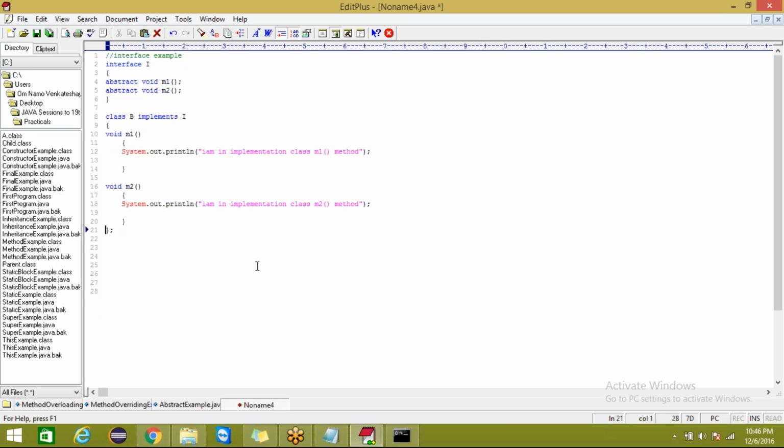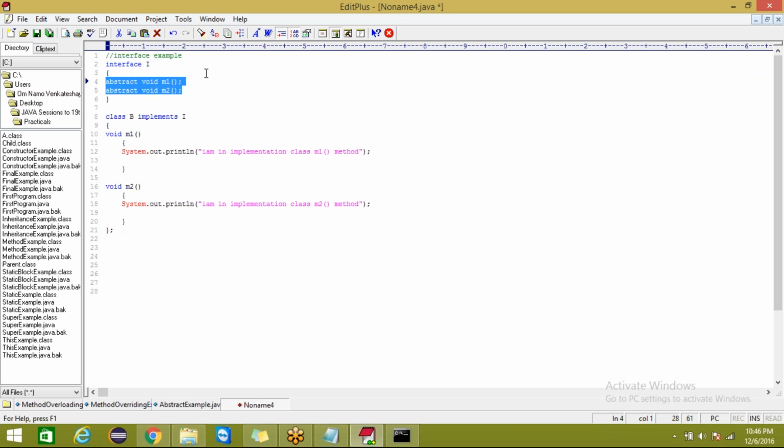Have you got what I implemented here? In the interface I just declared abstract methods, and in the implementation class I implemented the functionality. That means the interface is available at the front end side, and all your methods' functionality is totally hidden, or not? In the interface I wrote only abstract methods.